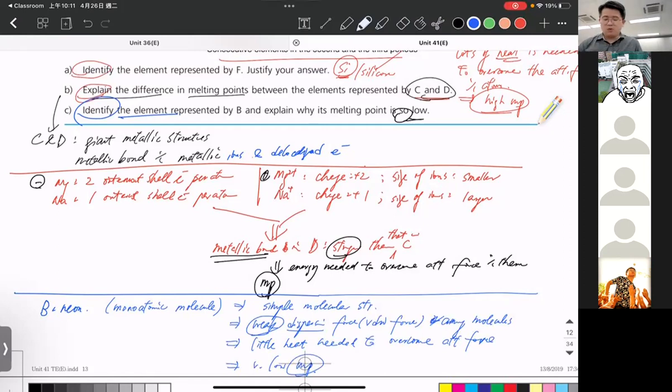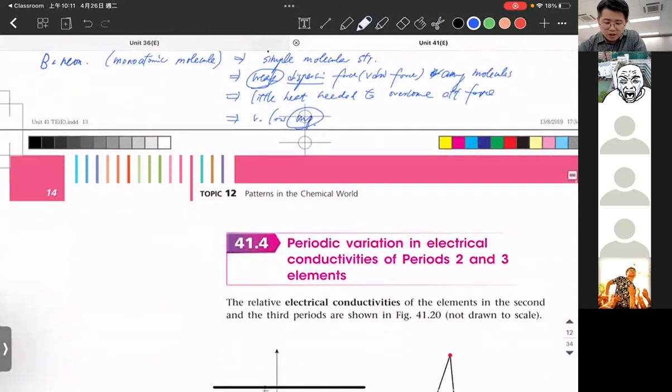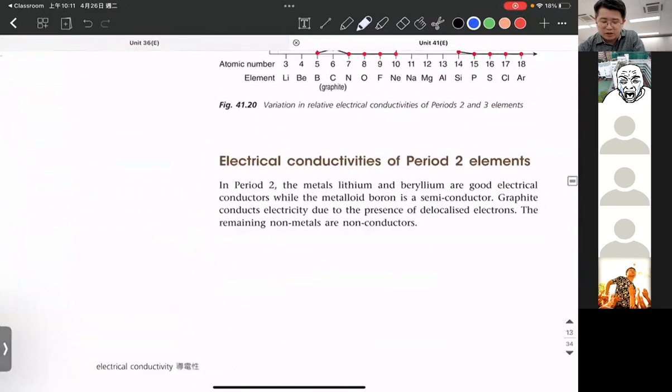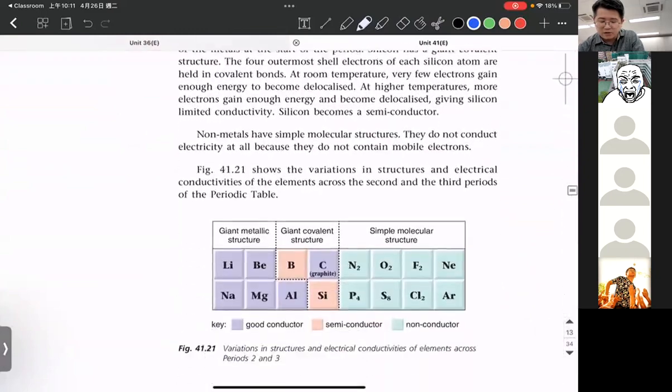Do you still remember those? Do you find this a very meaningful topic, which seems like wrapping up what you have learned in 2 years of chemistry? Do you realize, right? It seems like wrapping up. Recall your memory, go back to Form 4, to get to know this. So we will continue on electrical conductivity and something new in the later part. Okay.